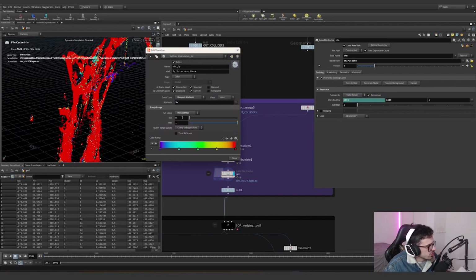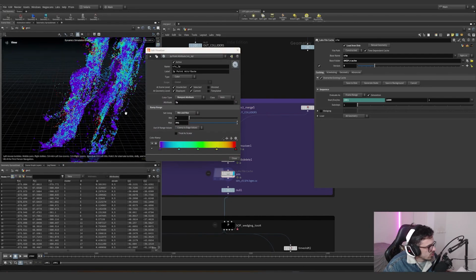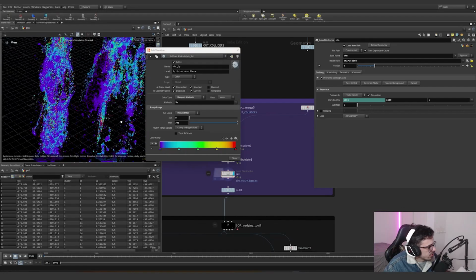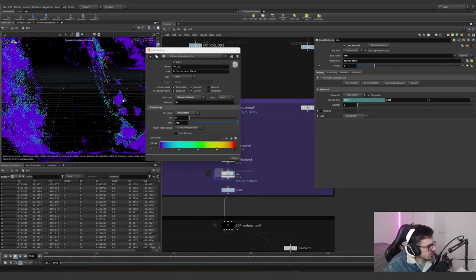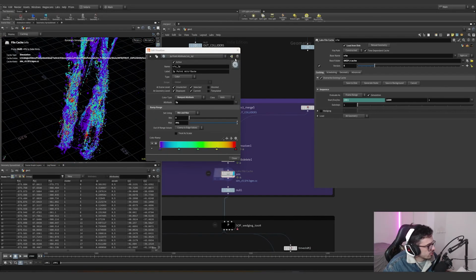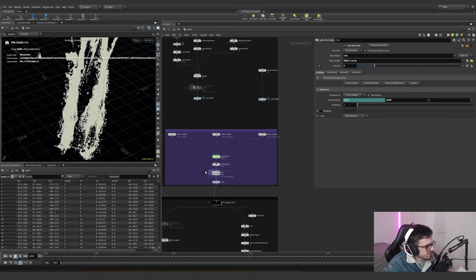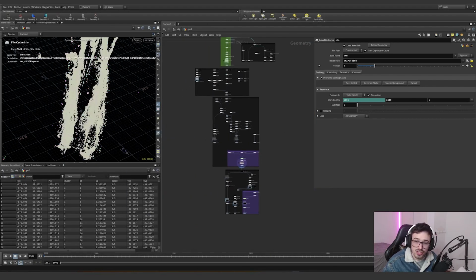Let's see if I can change this. See, the red parts are the more uncompressed, if I'm not mistaken. You can see. So we can use this to our liking. And that's the NPM section.